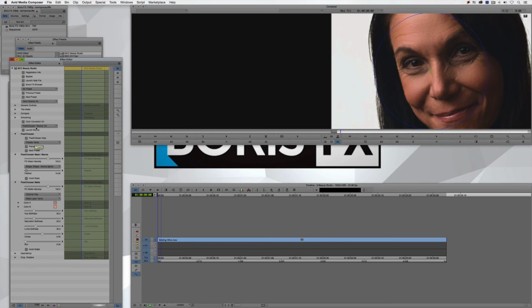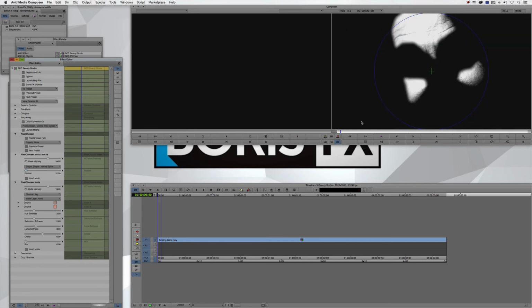And I'm just going to switch the pixel chooser back to show chosen pixel, so you can see that we've blurred this out a little bit. If I switch this back to nothing here, there you go. Put this back to 10. And this is a massive step forward for Media Composer editors. Now we have finite control over exactly what we want to have our effects impact in our shots.